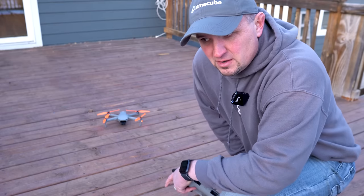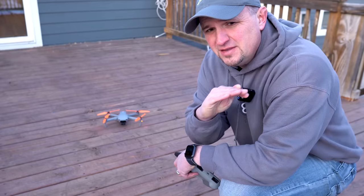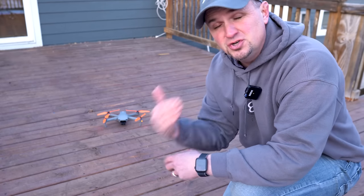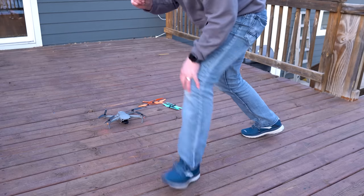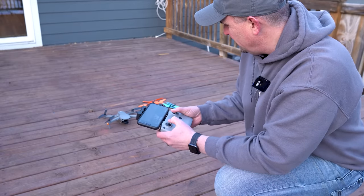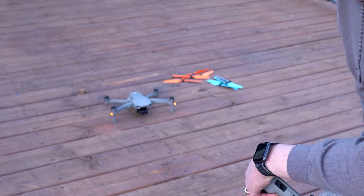I was on the mavicpilots.com forum and there was one person that posted about this. I showed you I had a little bit of flange on there, and it looks like they didn't completely cut these blades. I don't think these blades are balanced. I'm going to put on the stock propellers just to show you the difference - to show you it doesn't do that with the stock ones. I have them on the correct propellers. Here's the stock DJI props. Take off - perfect, solid as a rock. No vibration, no shaking, no nothing.